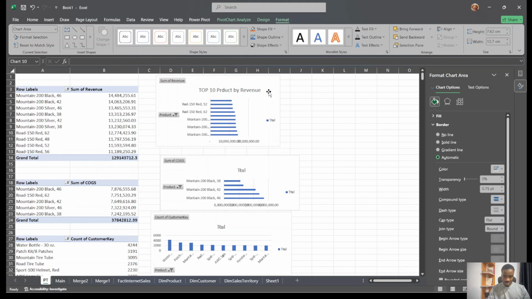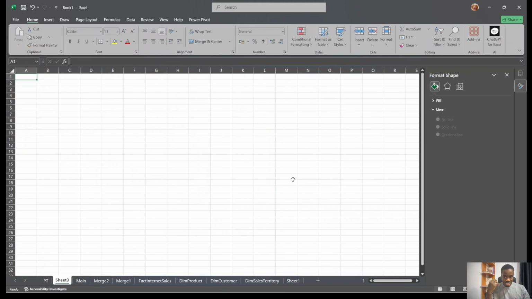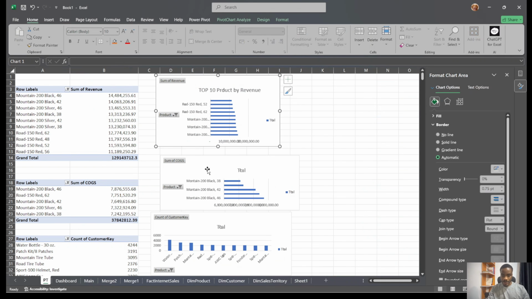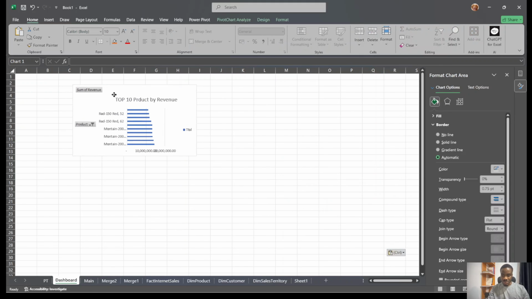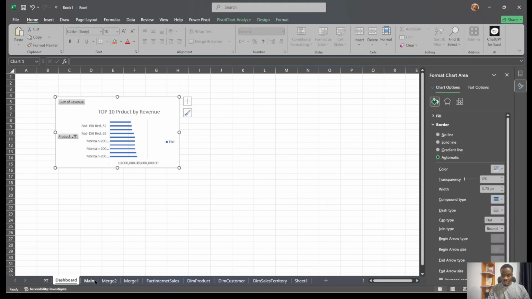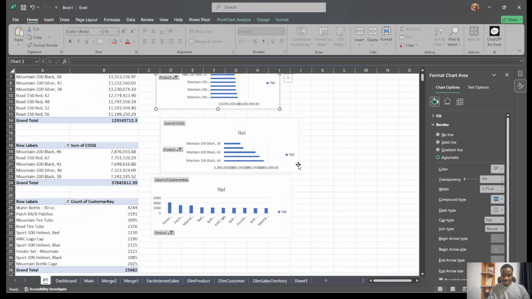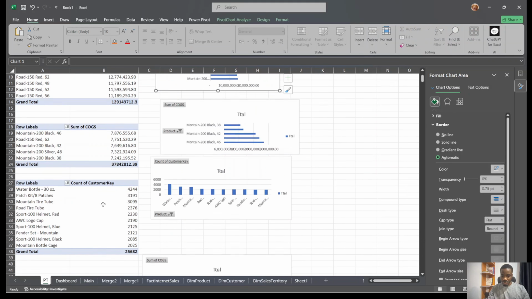The first one is going to be this top 10 revenue here. My dashboard is going to be an entire sheet, so let's make this sheet our dashboard. That is sheet 3. Let's name this one dashboard. So let's go to the pivot table here. Copy this particular chart, Control C, and paste it in our dashboard, Control V, and drag it up here. Okay, go back to your pivot table, and the second insight is going to be by total order.